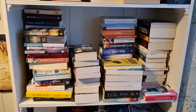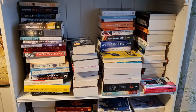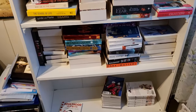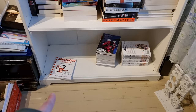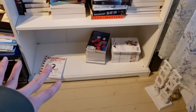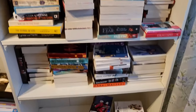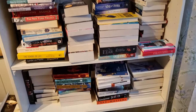What I did was put all of my unread books here. As you can see, there are a lot. And all of my read books are on the other shelves. This bottom here, if you remember from the last bookshelf, I had a space for a bunch of stuff that wasn't really relevant, but it needs to go back there. I'm not sure if I like this split, but we're gonna go with it and see how it works out.